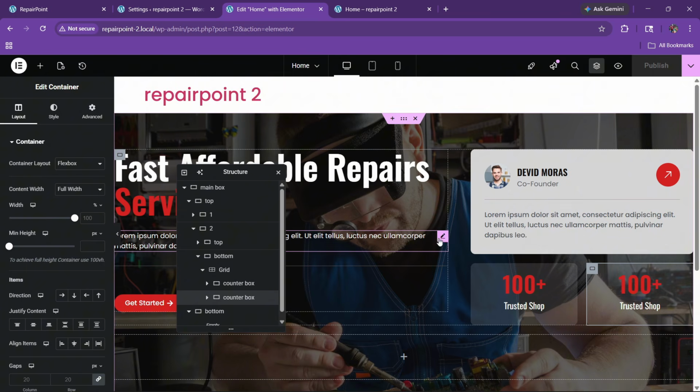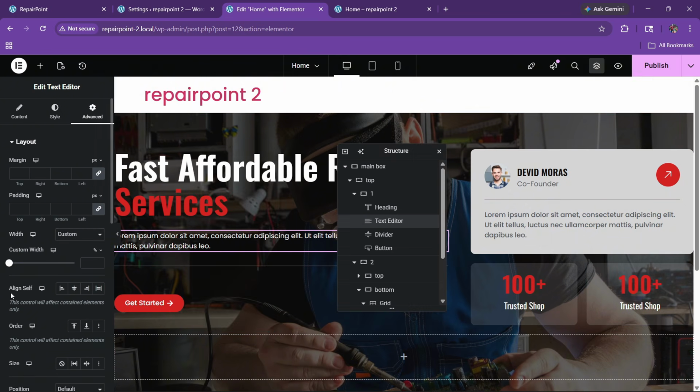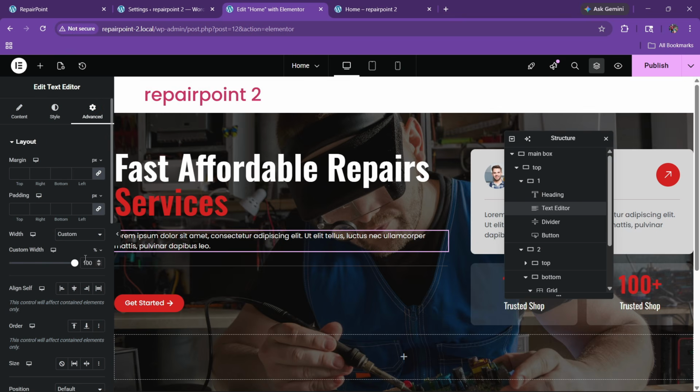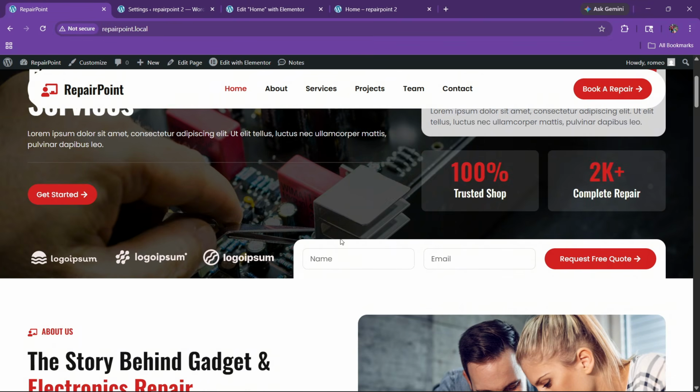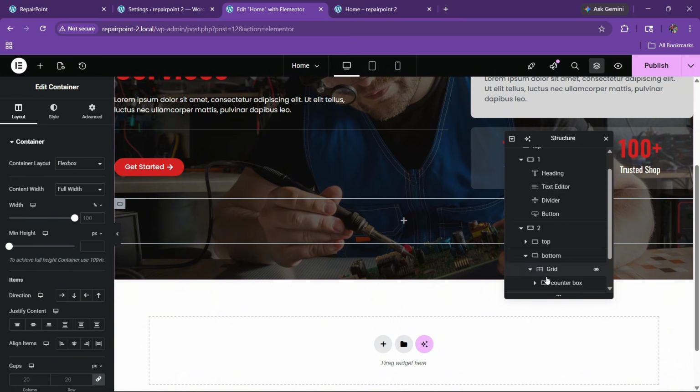Okay, also you can just click on this para, go to custom and here you can just, okay, now let's go to this here and here we can make this to like this. Okay, so this is done. Now you can see we have to make this logo and this form. So, okay, for making this, what we can do, you can see we have this logo and form section here. So let's upload the two section here.